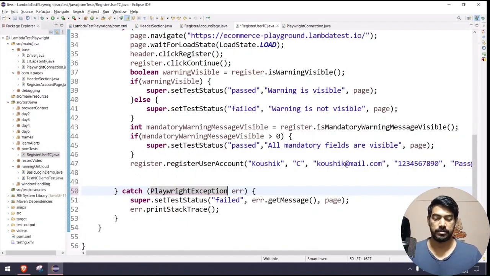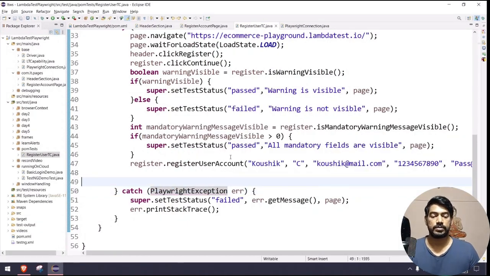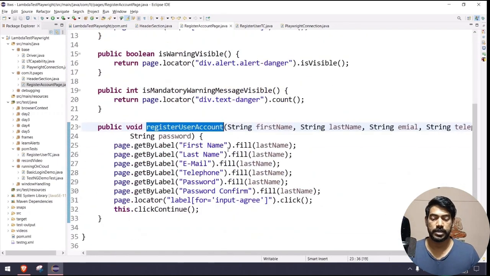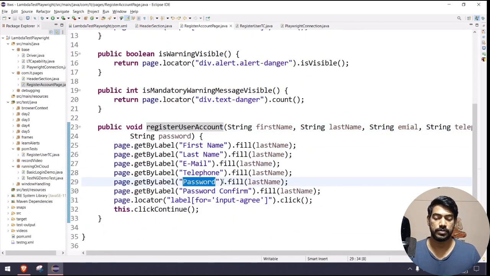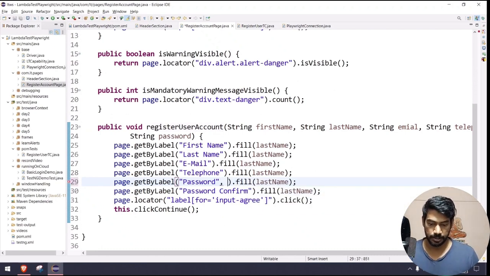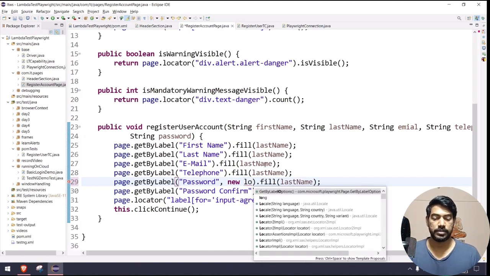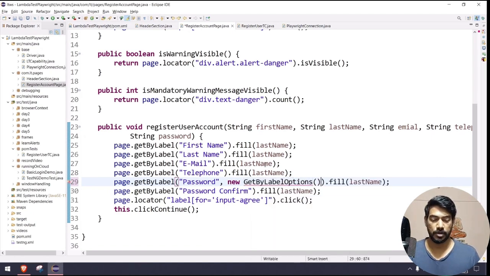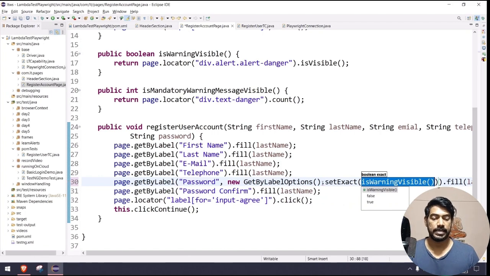So where is this register user? If I go to this guy, here we have to say new locator get by label option dot. Sometimes it doesn't give this, so I'm going to import this and dot set exact true.